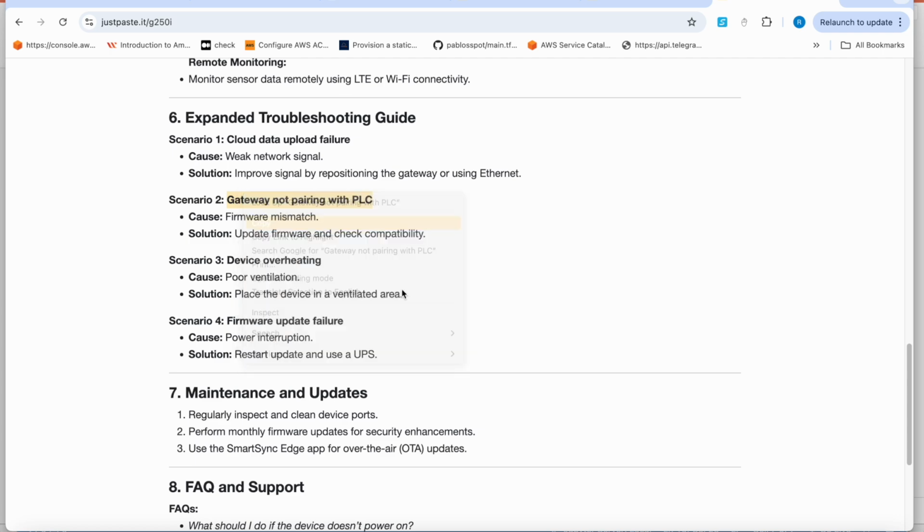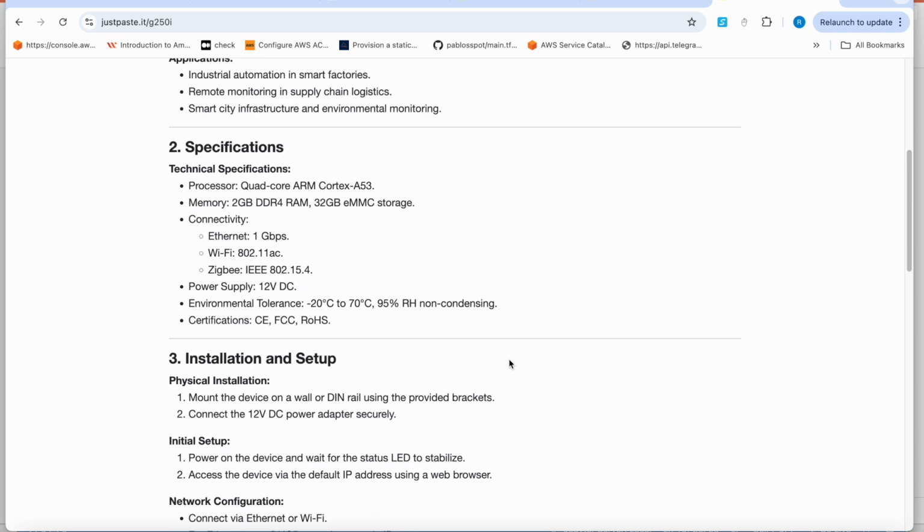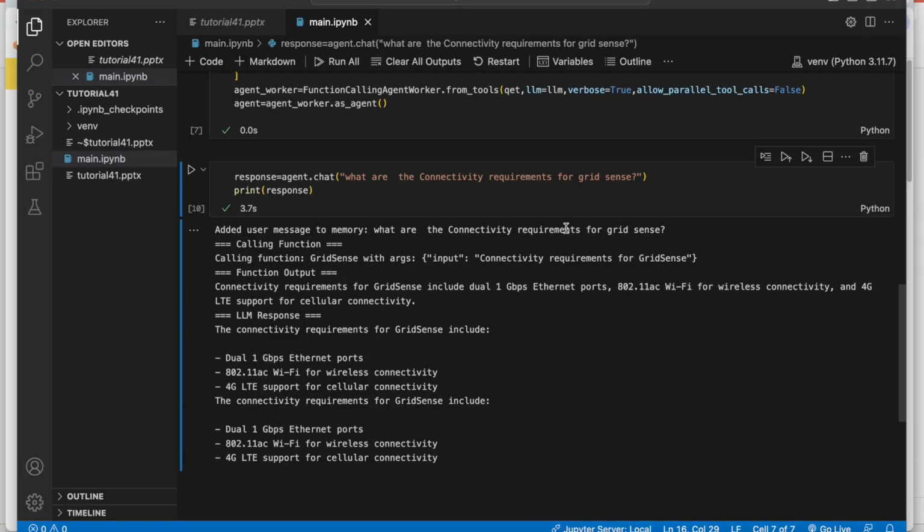So for SmartSync, gateway not pairing with the PLC, how to solve?